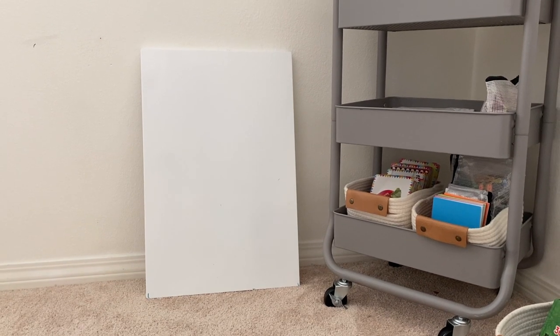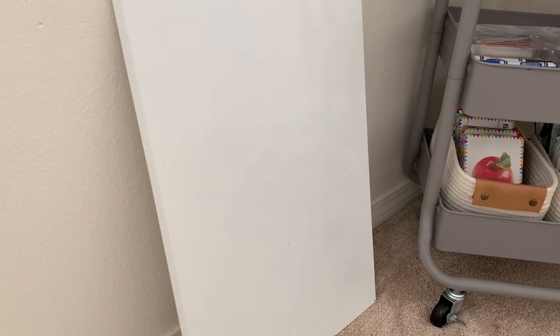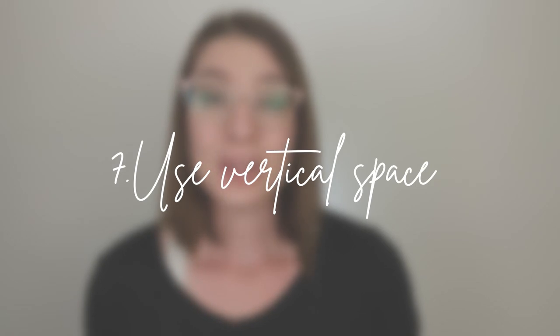On the other side of the homeschool cart lies our beloved whiteboard. We get so much use out of this. As of now it's sitting on the floor because I don't want to put holes in the wall since it's a temporary space. But tip number seven is to utilize your vertical space. I can't really do this right now in my temporary situation, but I will be using up all that wall space when I settle into my new home. There is only so much floor space — using that wall space is prime real estate for all the things when space is tight.